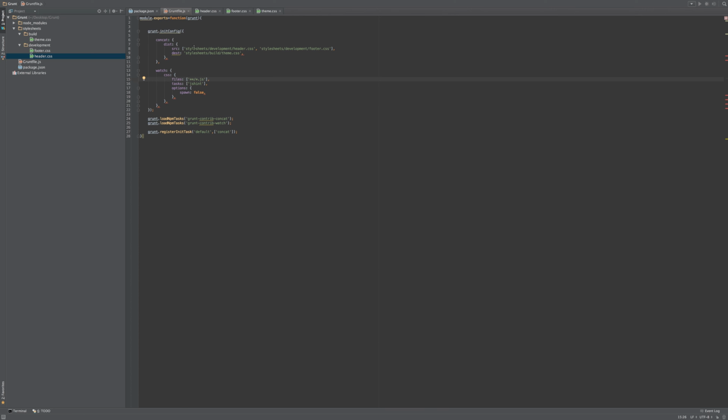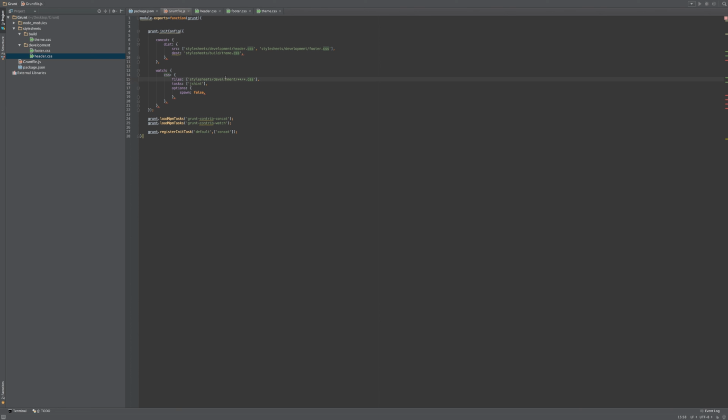So in style sheets development, in any folder inside the development, for any file that ends with CSS.